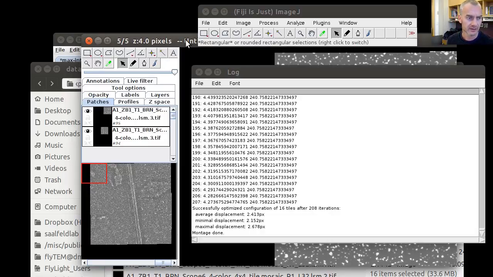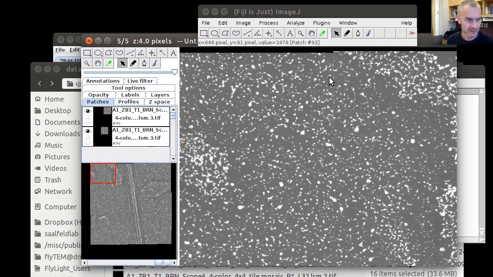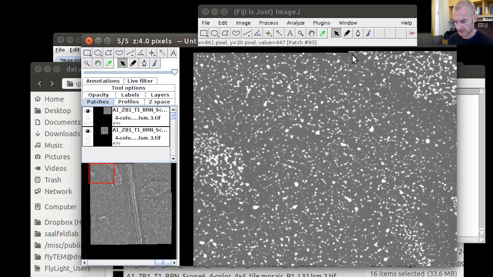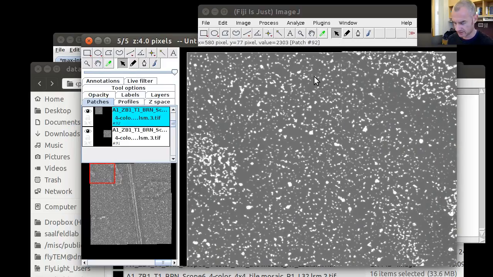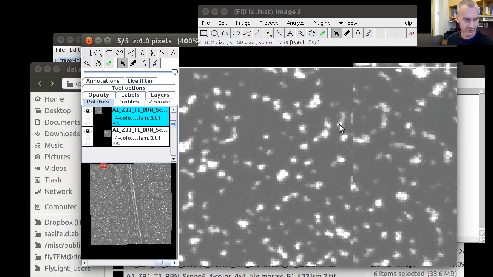After the montages have been done, it's a good moment to inspect our data sets. And first of all, we want to see whether there are seam problems in the stitching. Let's look at that. It already looks like one.